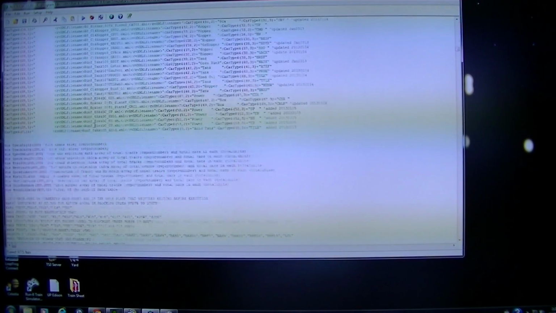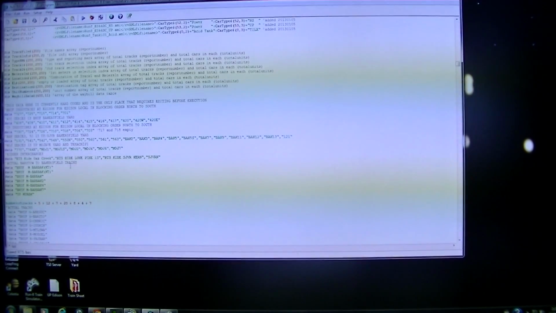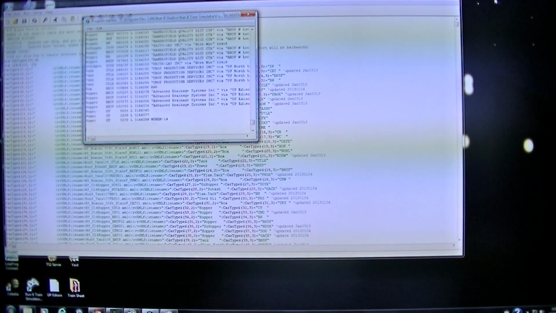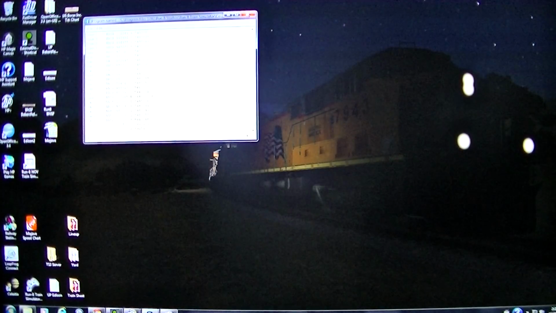And if I have to make a change for tracks, here's all the track information right here in the program. Eventually I'll have that automated too, but for now it's actually in the program which tracks it finds in case they change. If something goes empty or fills up, I can change that right in the program. So I'm going to run it again. And this time I'll get the data that I'm looking for.